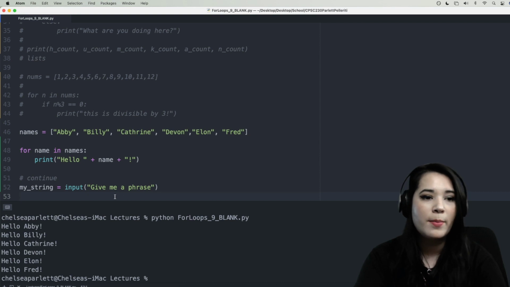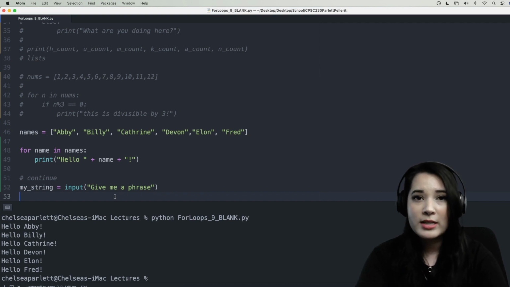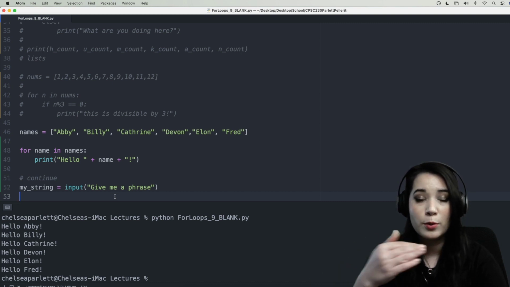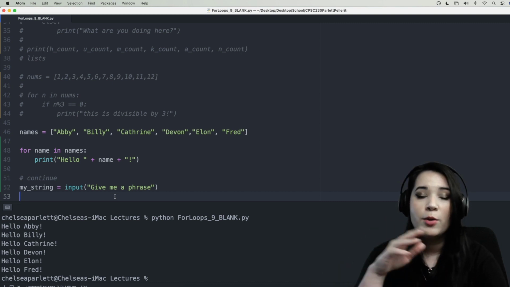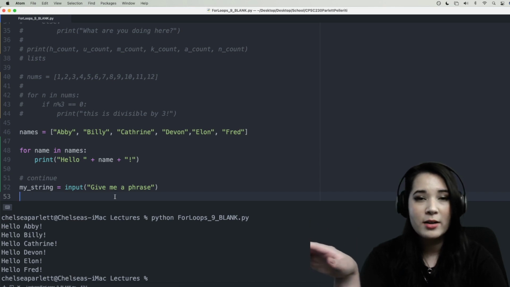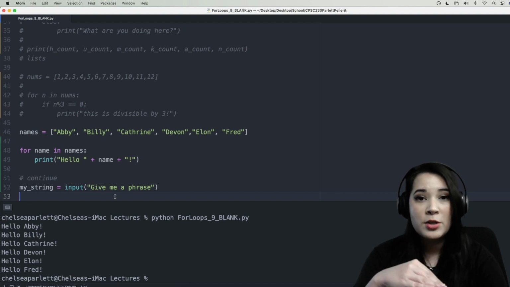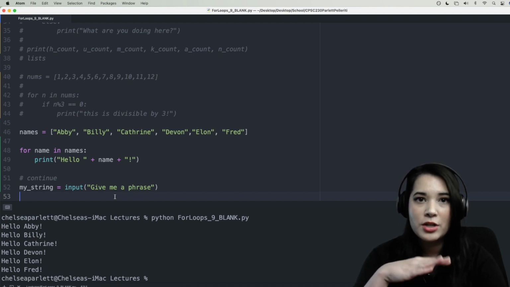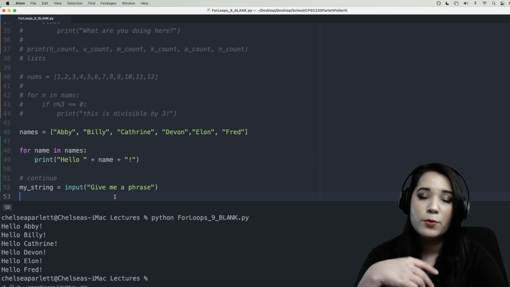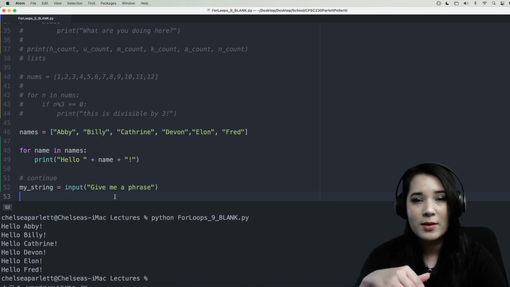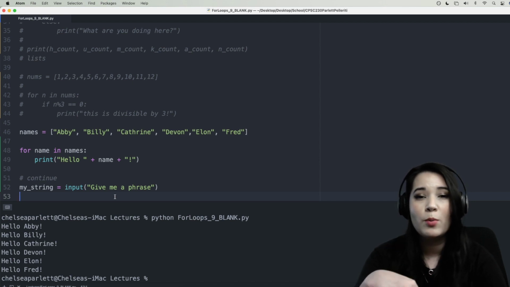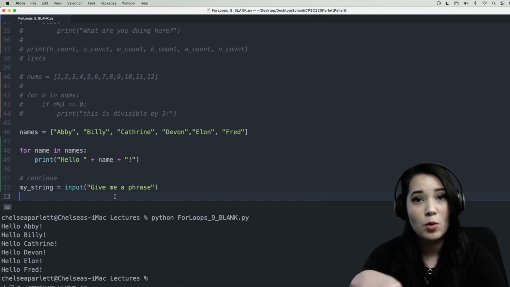So we learned about continue and break when we were talking about while loops, but they can also be used in for loops. They work exactly the same way. For instance, a break, if you hit one inside of your for loop, will finish the loop entirely. It will not iterate through any of the remaining items. A break means we're done, stop now. A continue, on the other hand, means skip this iteration, but check on the next one. In a for loop, this would mean that we skip the current value that we're on in the collection, but we move on to the next one and continue as normal.